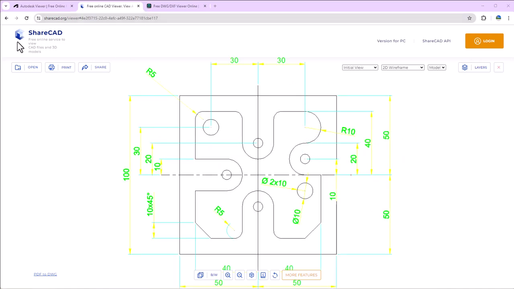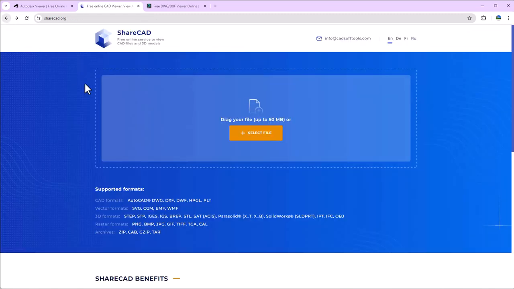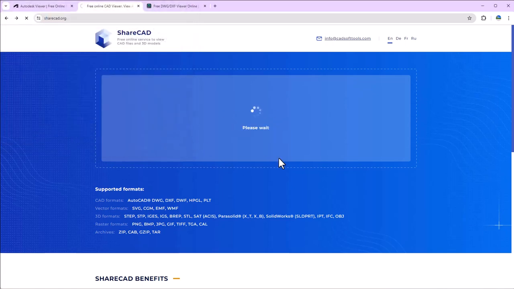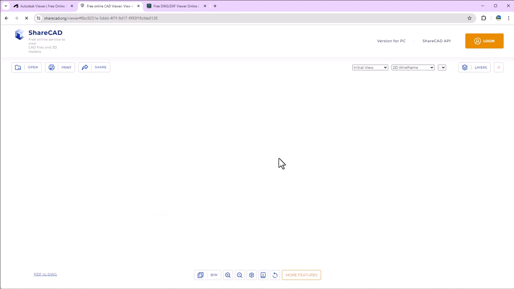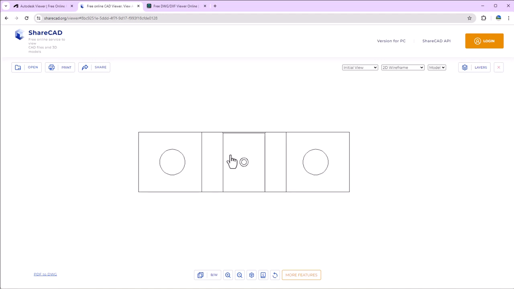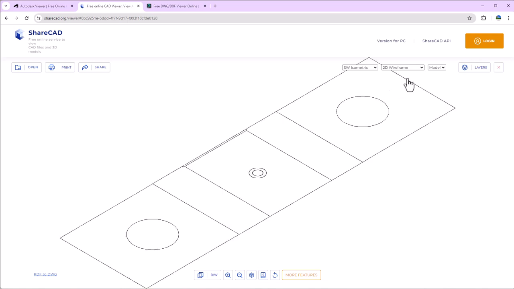Now we will open a 3D drawing here. You can see the 3D drawing is uploaded here. You can change the view here, southwest, and you can make it shaded.